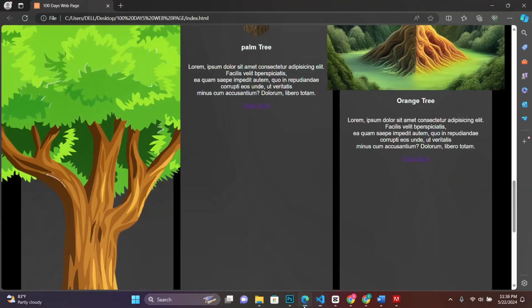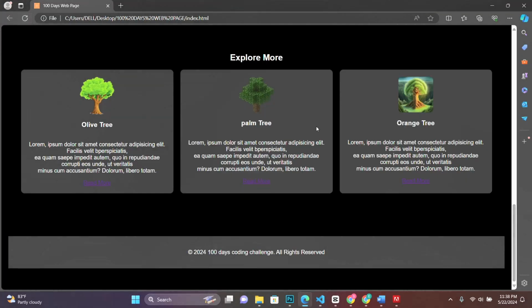Okay, so let's see. Yeah, this looks better now. This looks way better, right? The images are now confined into their space, not beyond their space.